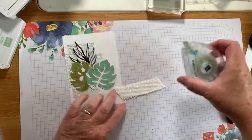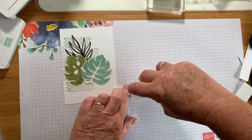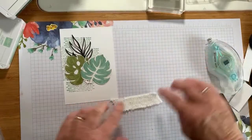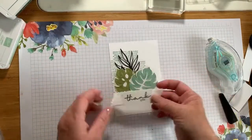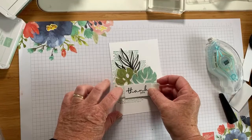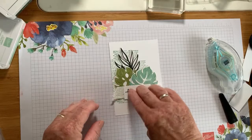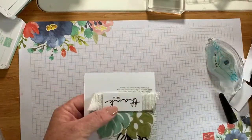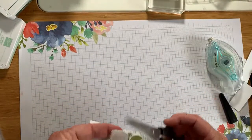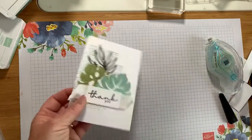That's it. And then I love Seal adhesive on the back of the ribbon, because it doesn't soak through, it's easy to use, you don't have to faff around with tape, it's just good. And that is going to go here, I think. So you can still see a bit of that scripty bit under there. I think I'll just trim the fibres off that one. There we go.